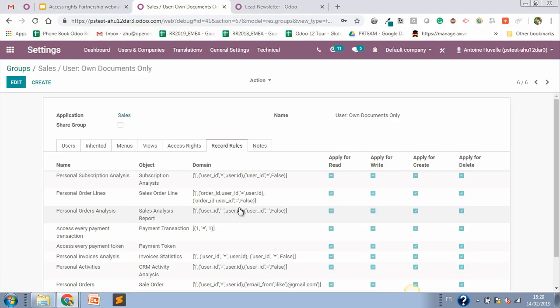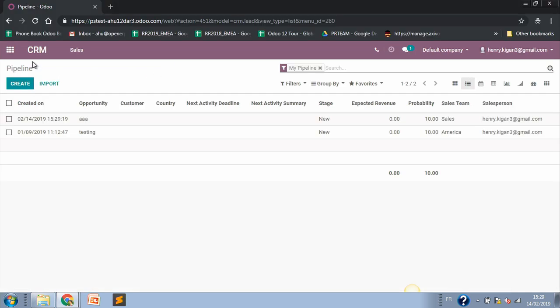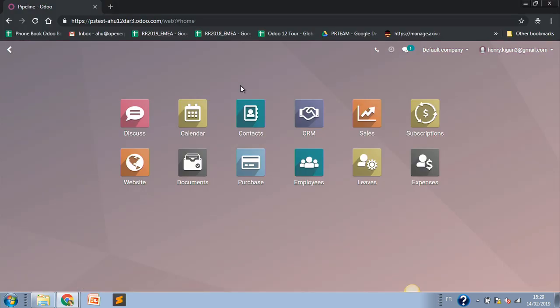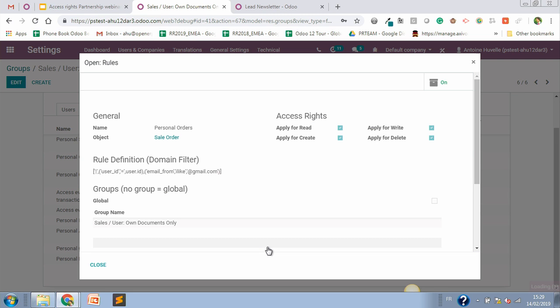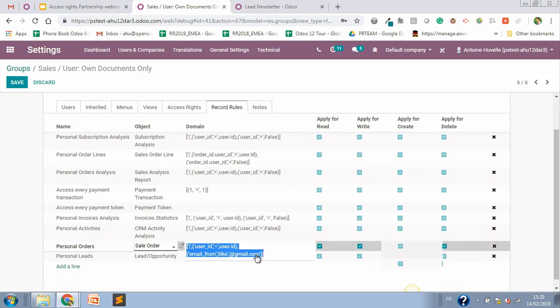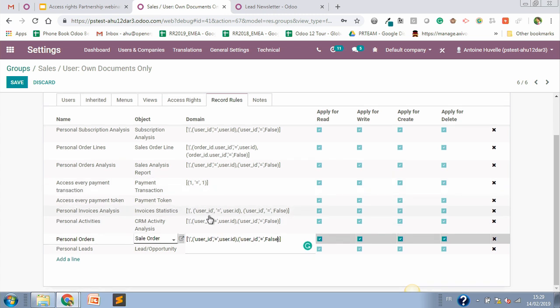Yeah, it's on the sale order. That's funny, I forgot it was on the sale order instead of the lead. So there is no email from there. I need to go back here and change that instead. Okay, go back to the old rule, user_id, false, and then do it rather on the leads.